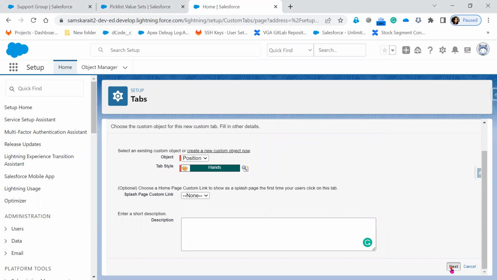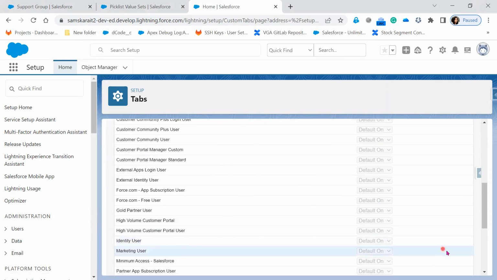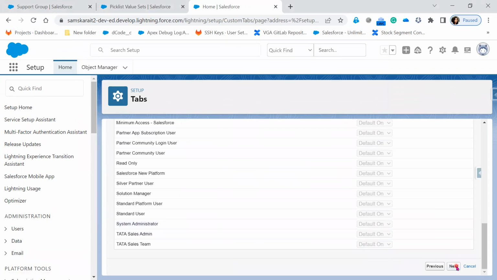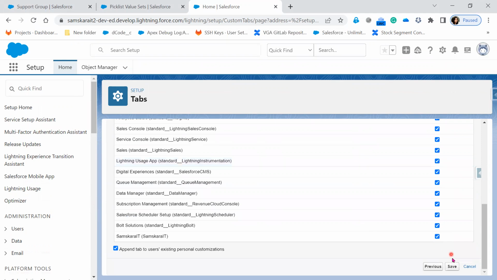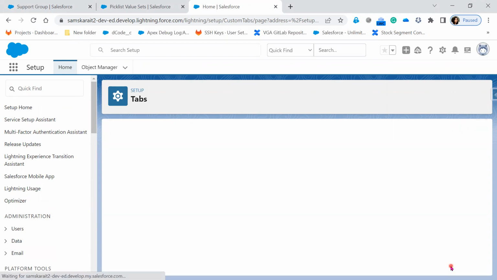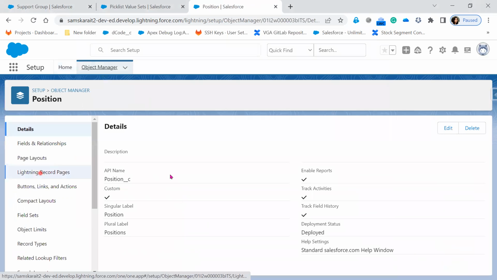Okay, click on next, and default on for everybody. Click on next, and then custom app. Let's include this. Now our object is created with Position__c.